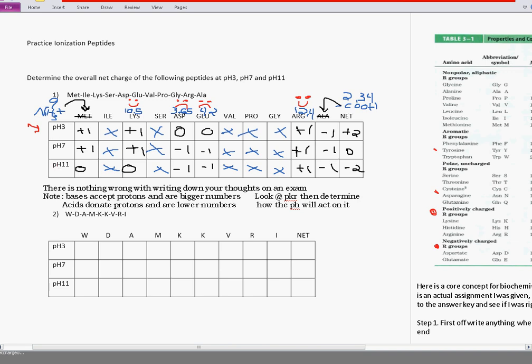At pH11, the pH11 is more basic. The solution is more basic. That takes the proton. Since NH3 is positive, that's going to lose that proton. It's not going to become negative. It's going to reduce to NH2 and become zero.